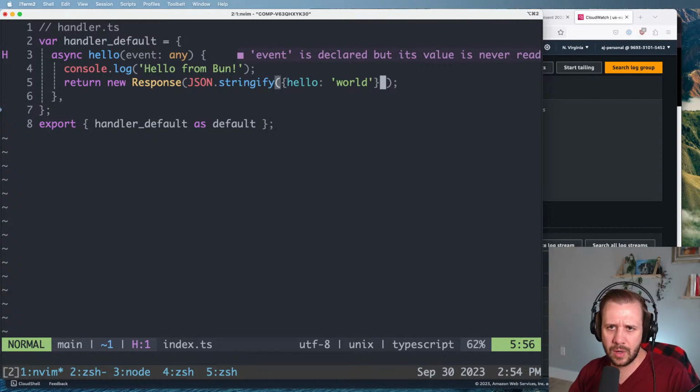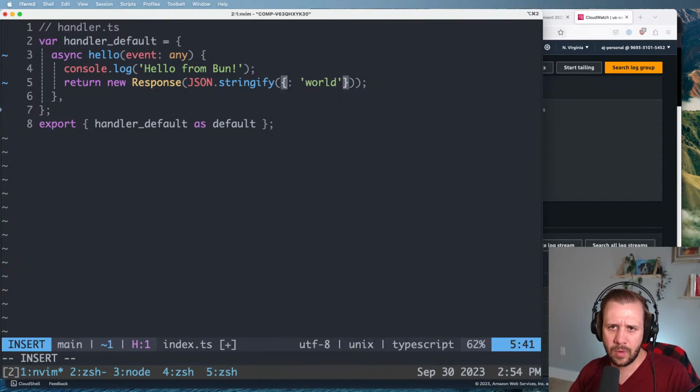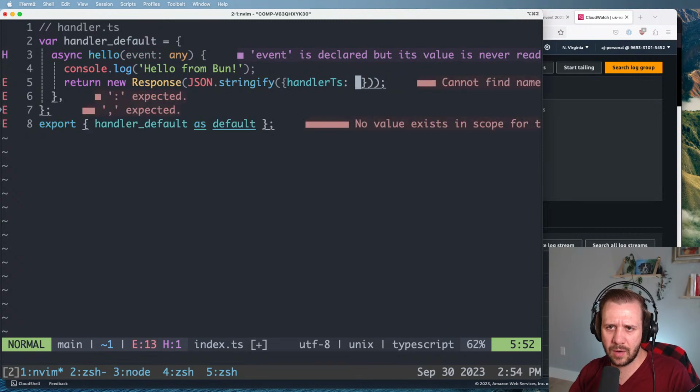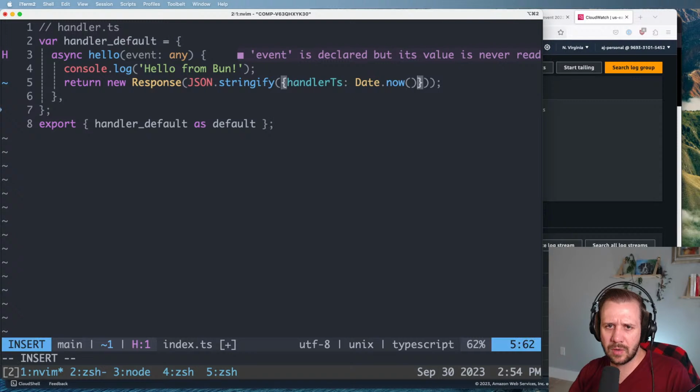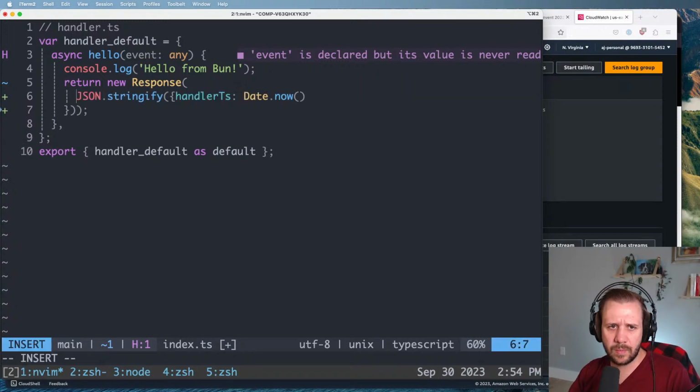Oh, and we should return handler TS and then date.now. That's what we need. So by doing this, and we can straighten this out.